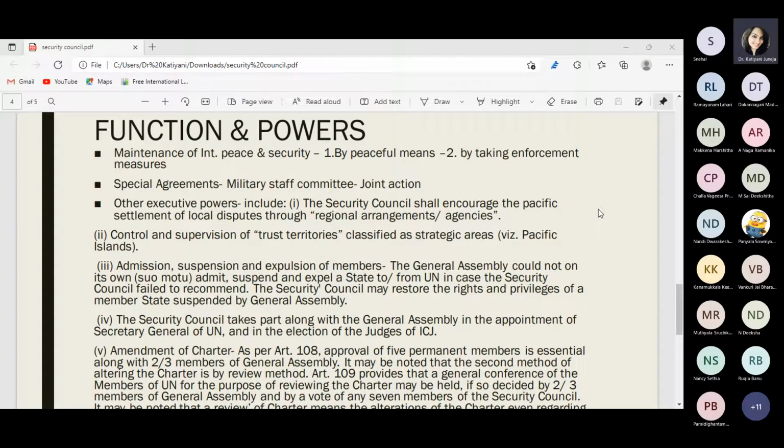From the very basic principles and purposes of the United Nations organization and the UN Charter, Articles 1 and 2, it is provided that there is a need to maintain peace and security in the international community. So how are we going to attain this international peace and security? What are the functions actually performed by the Security Council? The first is provided under Chapter 4 of the Charter, that the Council should use peaceful means to settle disputes and should not use such means which could endanger international peace and security.